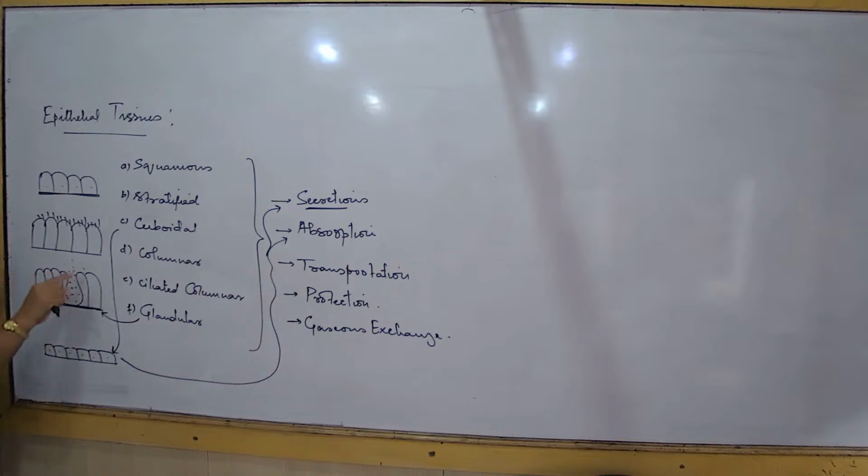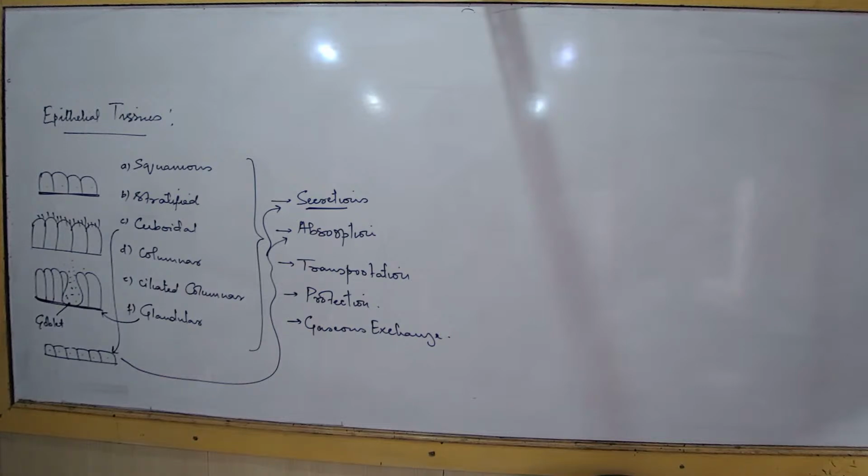In this entire arrangement of somewhat columnar cells only, there will be some cells like this, big cells, and these cells are actually known as the goblet cells. And what is happening in these goblet cells? Certain types of substances are getting formed, and now they will release them on the surface of the skin. Now these types of cells are there in the skin also. And these cells are producing chemical substances and releasing them on the surface of the skin.